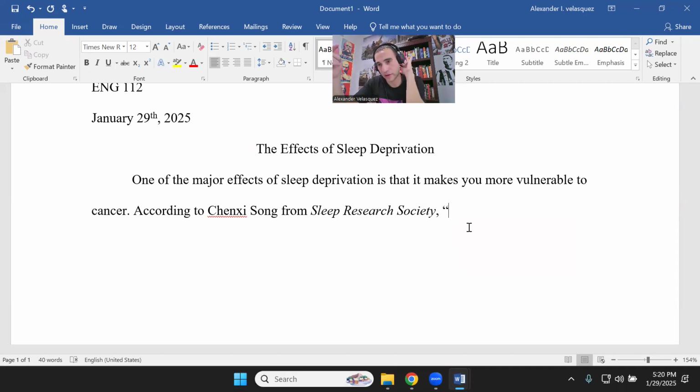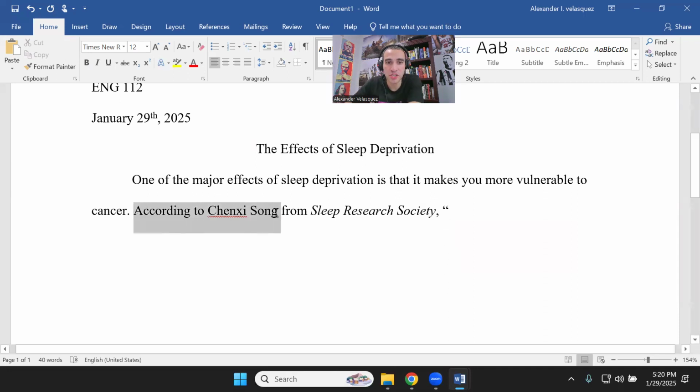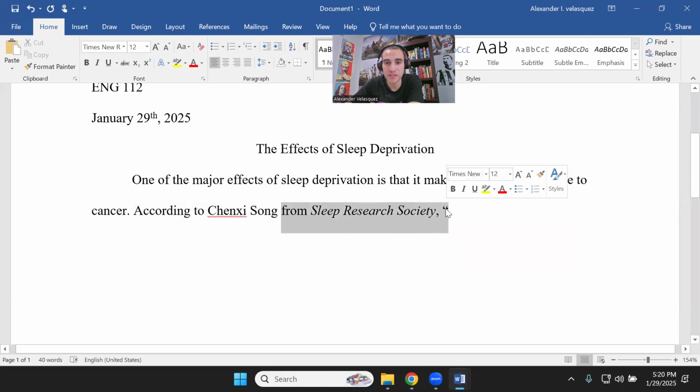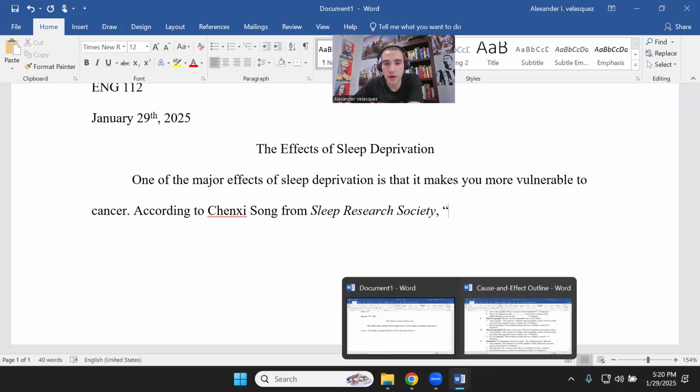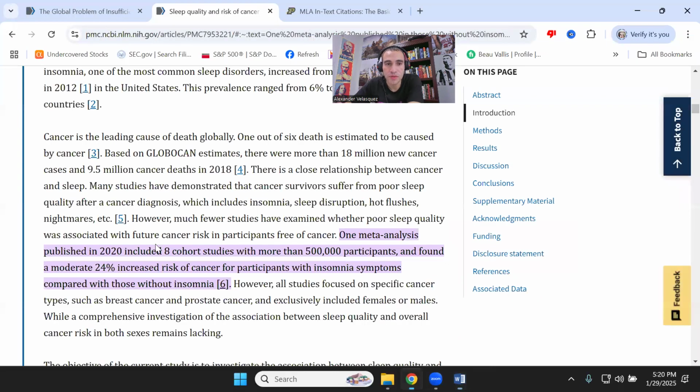So let's do the first option. Let's quote directly from the author. We already have the first part, right? According to Chen Shi Song, gave the author credit. From where? Sleep Research Society. Okay, I've now cited the source. And now it's time to do the quotes.